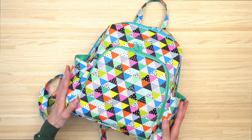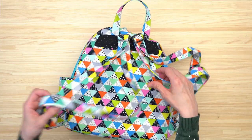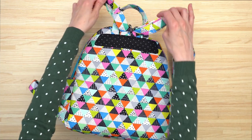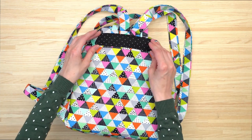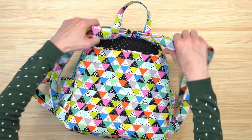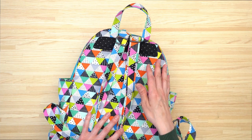This is a close-up view of size small and I'm going to flip to the back so that you can see that the adjustable straps and the loop piece are attached with this accent piece on the back. The accent piece is stabilized with a small piece of either Peltex or Decoville heavy interfacing, and that's attached to the wrong side of the foam so you won't see that in the finished bag.